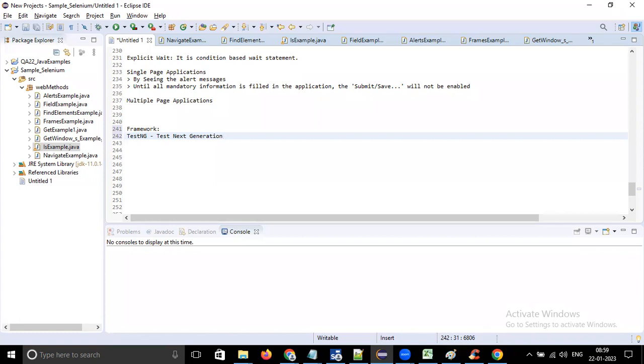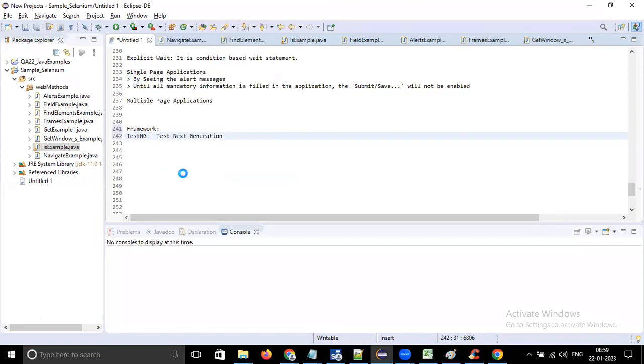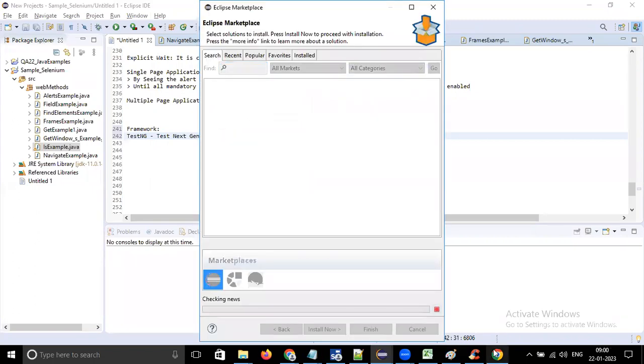How can we configure this TestNG framework? How can we do this in Eclipse? One option that we have is to go to Help and click on Eclipse Marketplace. It will open a sub window.